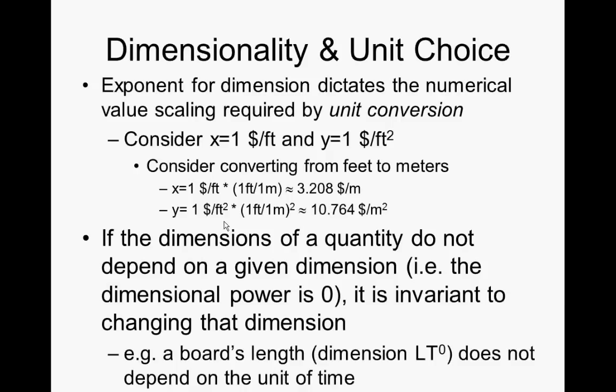So what I'm saying here is that dollars per foot, because it doesn't mention time, doesn't depend on our unit of time. It's invariant to what our choice of time is. We can write it out in this form: cost to the 1 power, length to the -1 power, time to the 0th power. Does that make sense? Okay, now let's complete the circle here, folks.